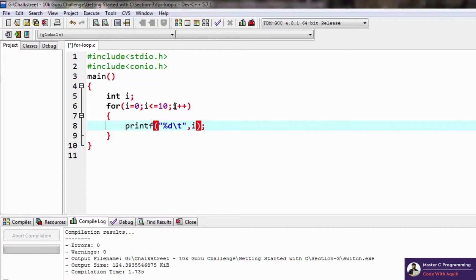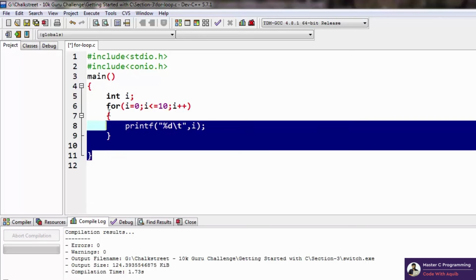Now once we are on 10, 10 plus plus will mean that the value of I is 11, and now this time when it checks the condition, the value of I is not less than or equal to 10, which means the condition is false. So now what it will do is it will transfer the control to the line following the ending block, right? So it will basically transfer the control here, and since there is nothing here, the code will exit.